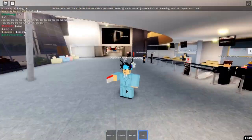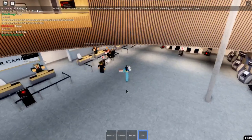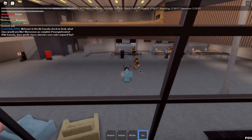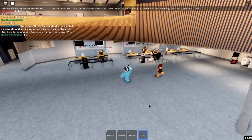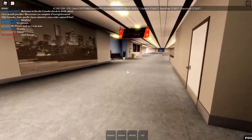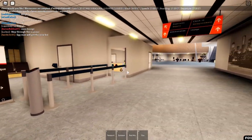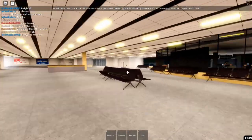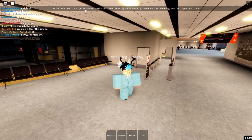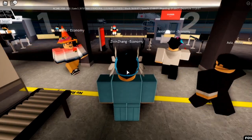I just finished checking in and got my economy ticket. By the looks of it, this airport does not look that bad at all — the main check-in area looks amazing actually. They even got people speaking French. I've been to this airport once before but they canceled the flight. Apparently instead of waiting out here you have to go through this little sector over here. Today we're going to be using the B737 MAX, and apparently it's their first flight.